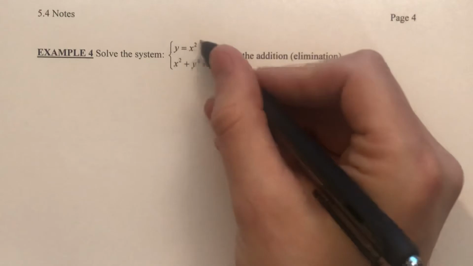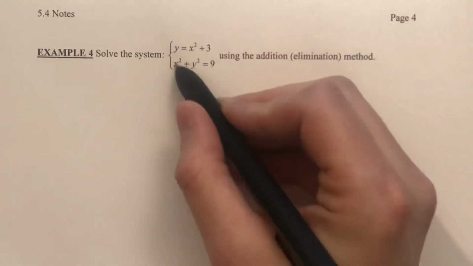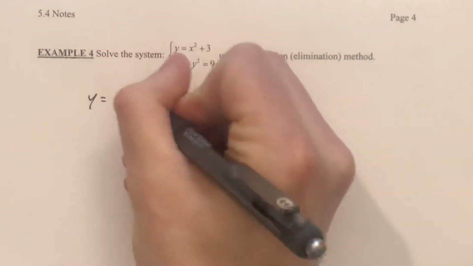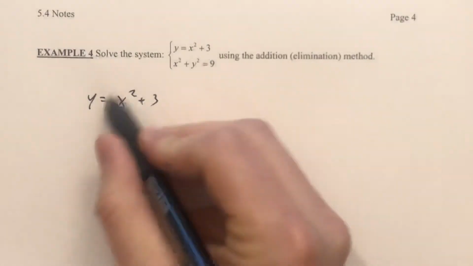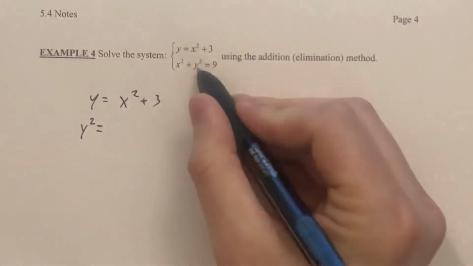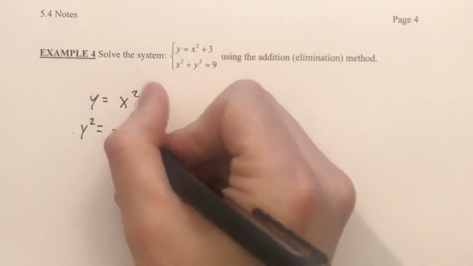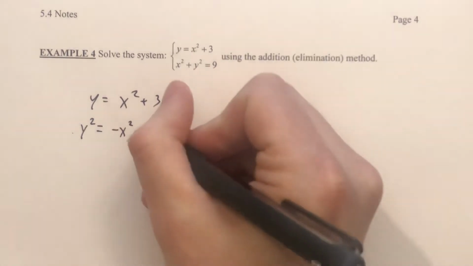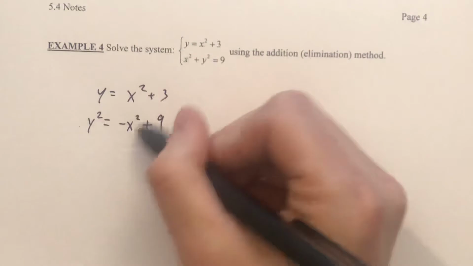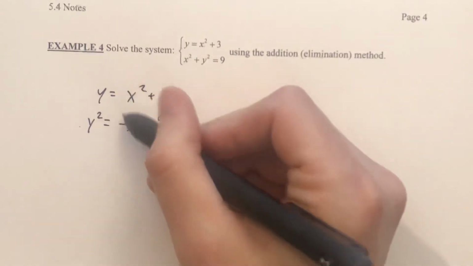And so since this x squared's on the right, this x squared's on the left, if I move him over here, so again, I'll leave this first equation as it is, x squared on the right-hand side, but if I subtract the x squared over, that leaves y squared on the left. Bringing him over makes that a -x squared, and then there's a +9 there.